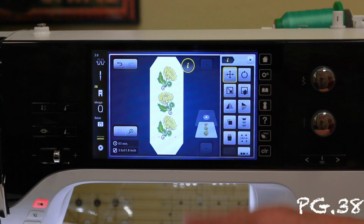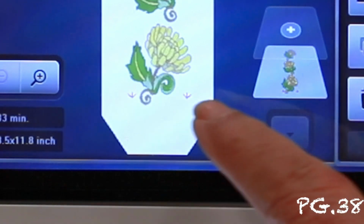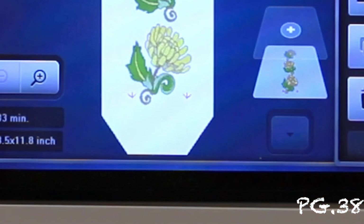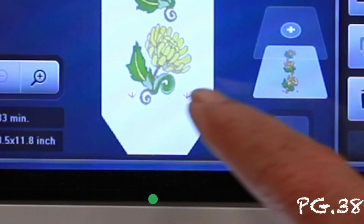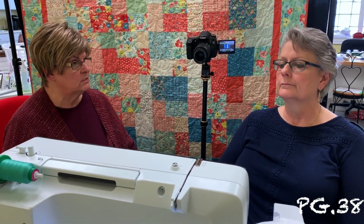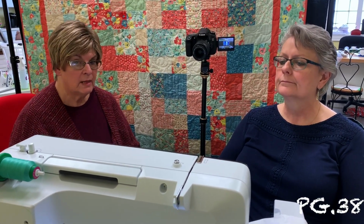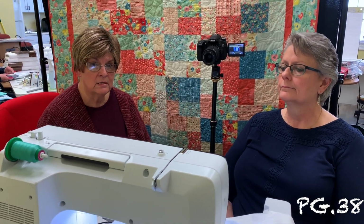Now do you see the two little check marks? When you re-hoop it, use those check marks, and you could use pinpoint placement to go in there and make sure that you're right on those check marks after you do the next hooping. That's all there is to that. It's really pretty easy.